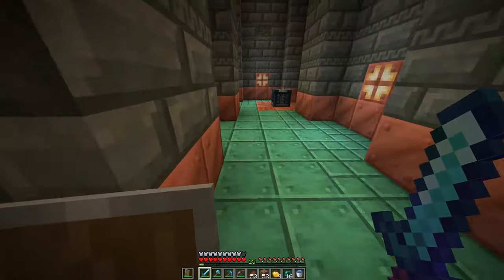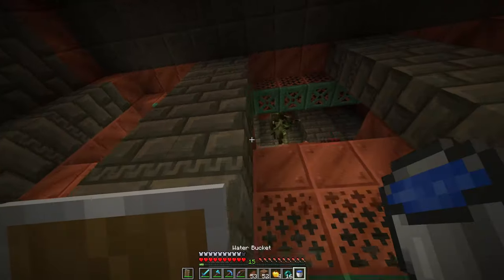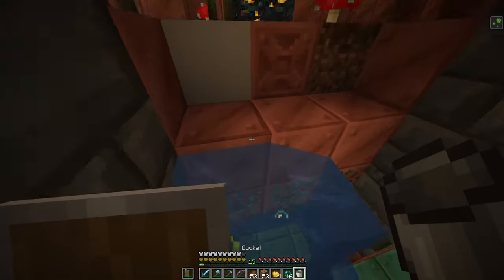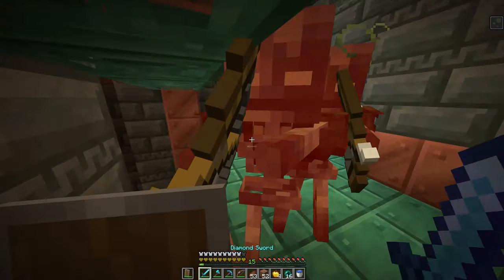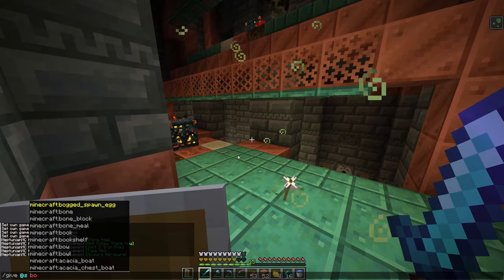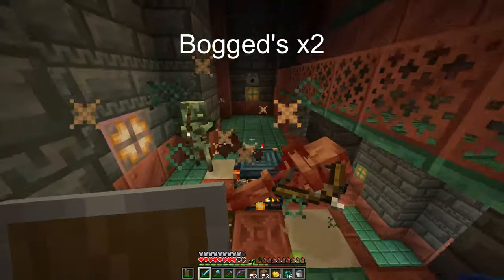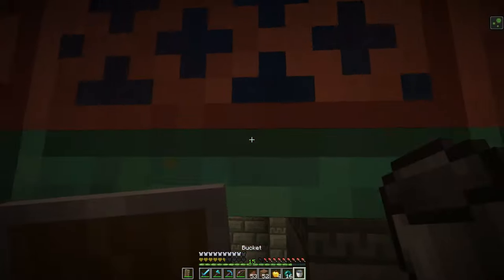Oh, wait, is this a new room? I think it is. It's a small one. But it's definitely a room. Oh, wait, there's bogged guys up here. I forget what they're called. Hold on. Bogged. They're called bogged. They shoot poison arrows.